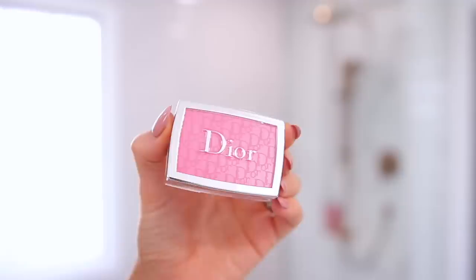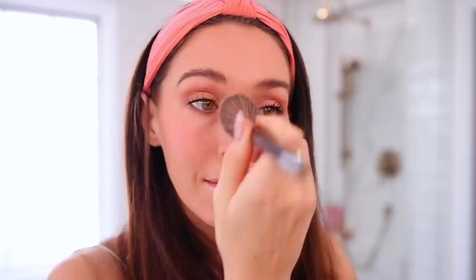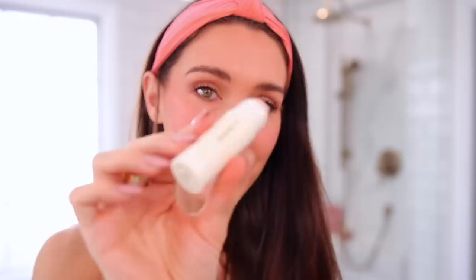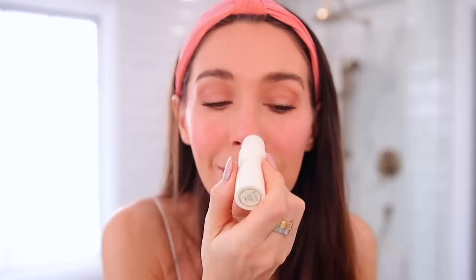I take that same eyeshadow color with a pencil brush and go along my lower lash line instead of using eyeliner. Blush is so huge right now, especially bright bubblegum pink — it makes you look more youthful and can create a lifting effect on your cheekbones. Instead of only focusing blush on the apples of your cheeks, bring it upwards and it lifts and makes you look younger. Also consider highlight on top of it — when we're younger our skin is more hydrated, so adding highlighter just makes you look better.